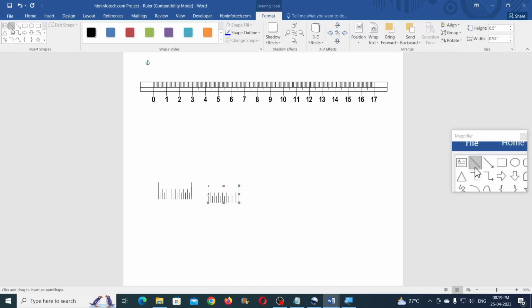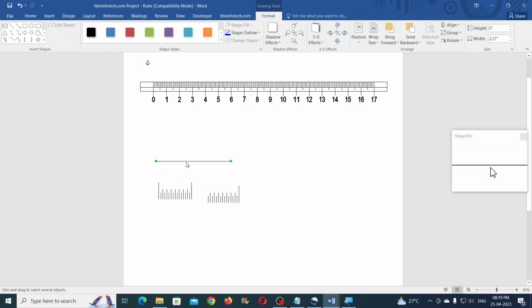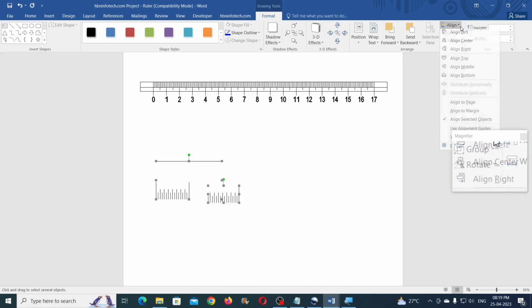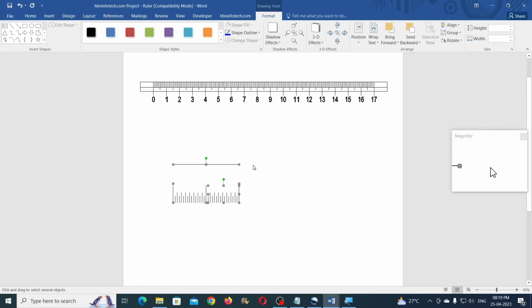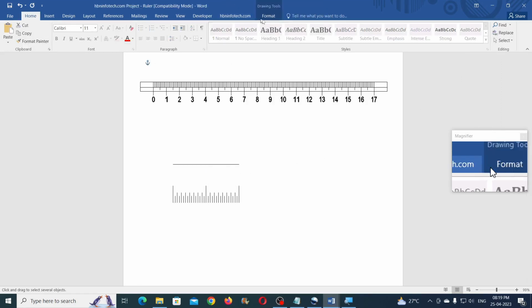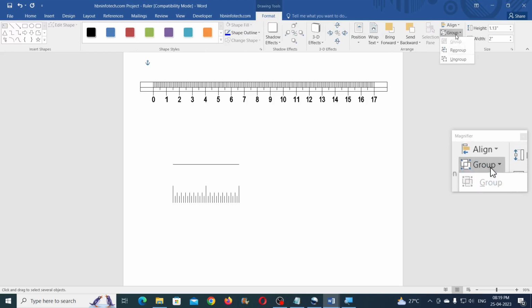Now create a line. This time you will need to create a line at the top of these two items. So now change the width to 2 inches. Now select the first group and this line and align left and then group it. Now hold the shift key and click on the other one and align right and align bottom. Now deselect, ungroup it and delete the line.